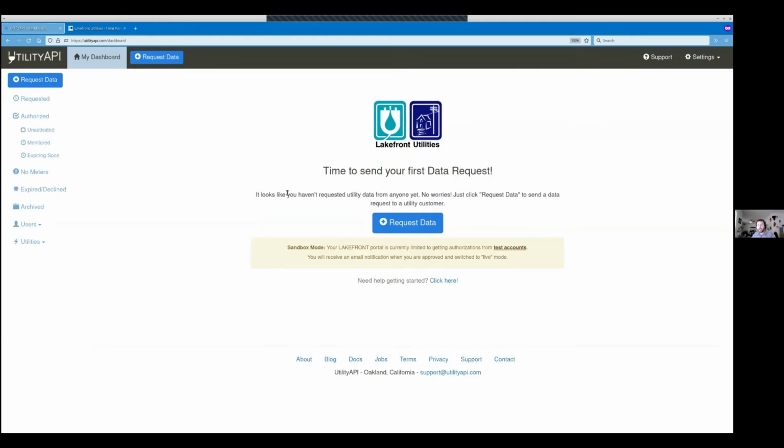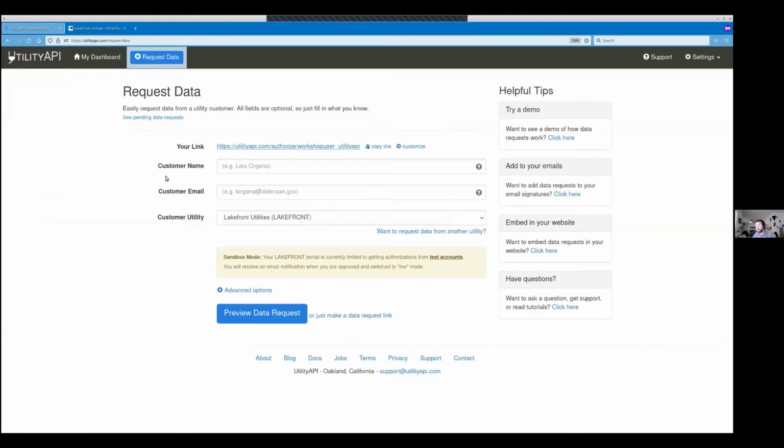Okay, so now that you're registered as a third party, what you can do is click on the request data button. And the request data button is nothing more than a convenience interface. All this does is give you access to your link. And your link is what you can use to ask a customer, hey, click this link, or you can make that link if you have a website.